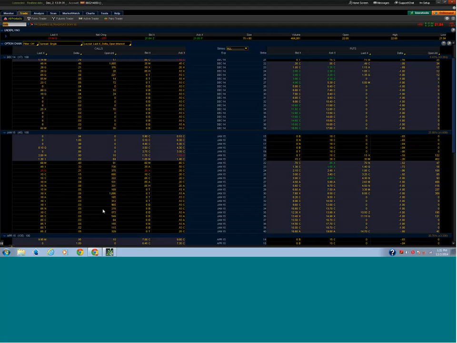All right, bear call spread. There's not really a lot of difference. It's about your premium. In case anybody's confused about that, a bear call spread means you're taking a call spread and you're being bearish on it. So you would be short the call spread. So let's find something that's not so crazy with the options. Let's do DIA.